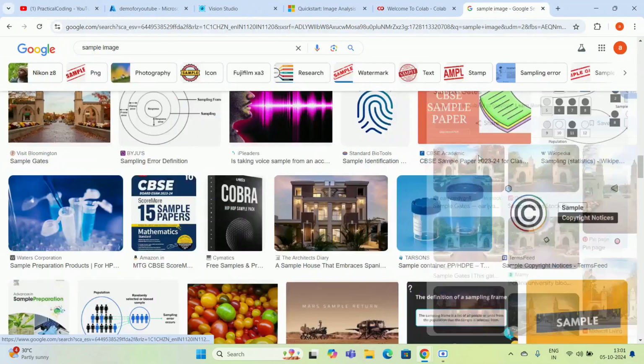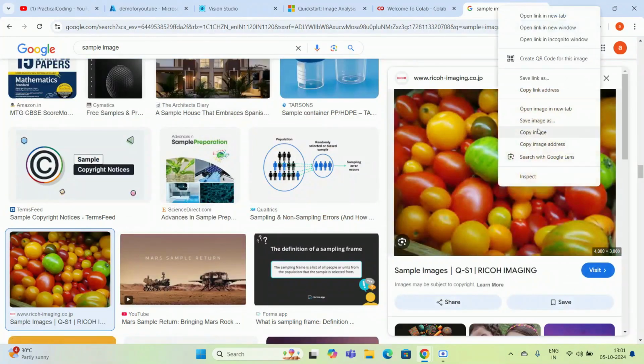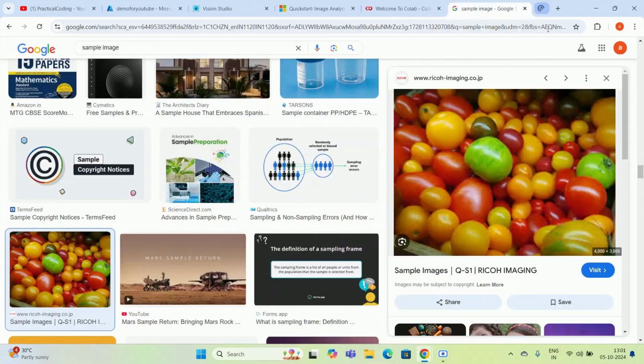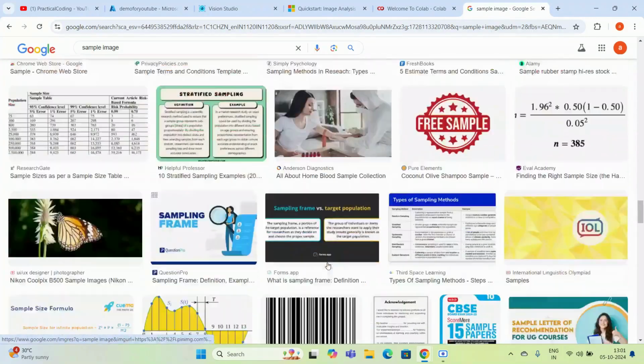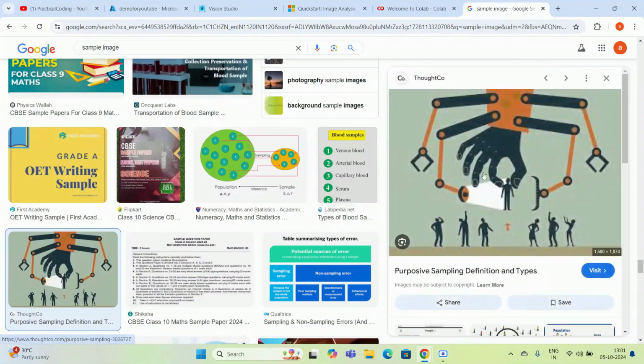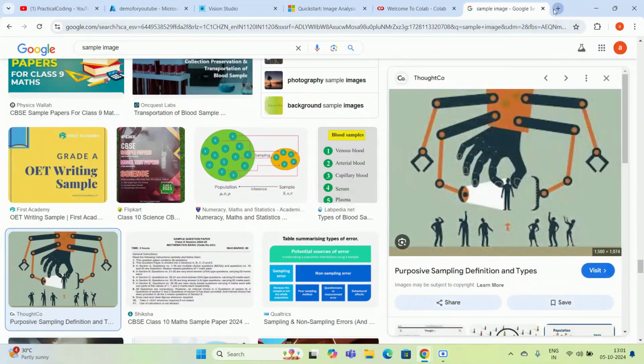So let me open this. This is also not a particular image. Let me try with some other image. Okay, maybe this image. Copy link address.